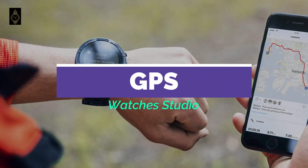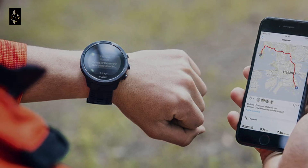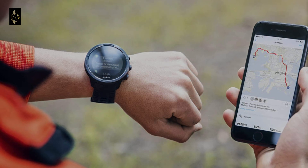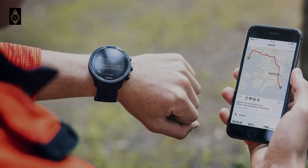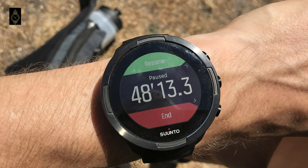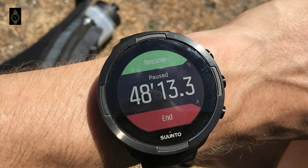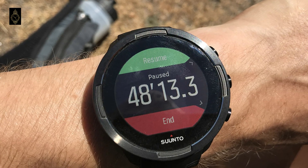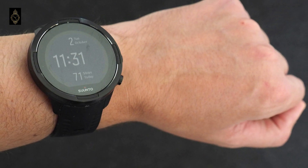GPS: what about the accuracy of those all-important GPS stats? We compared the Suntow 9 in ultra mode — its lowest GPS setting — with the Garmin Forerunner 645 in full GPS mode tracking at 1-second intervals, over a 5km run with a few twists, turns and tunnels. For total distance, the Garmin clocked 3.30 miles against the Suntow's 3.29 — nicely accurate. Suntow's ultra mode came up pretty close to the Garmin on the maps, which is impressive. The Suntow's navigation skills are on point too, with real-time breadcrumb trails, point of interest navigation, route planning and finding, and a personal route library you can sync to your watch. One thing we couldn't find was a way to run a route and then store it for navigation later.